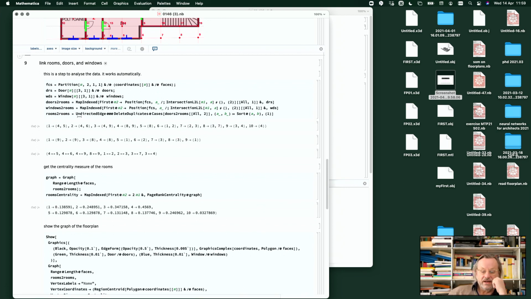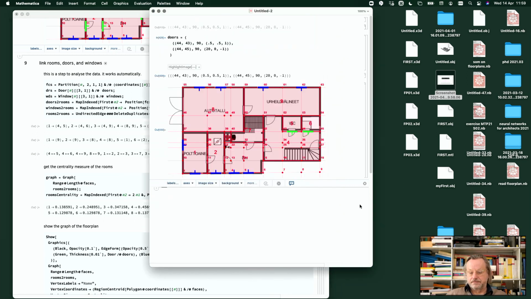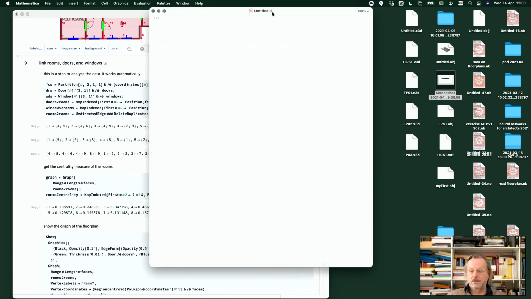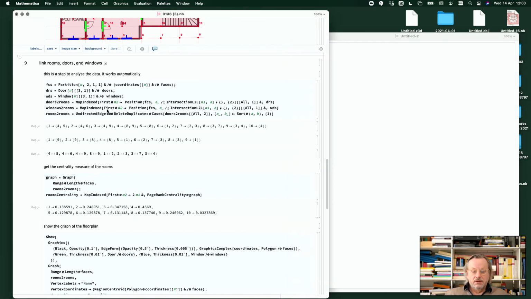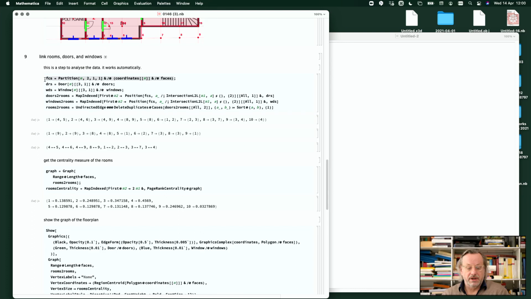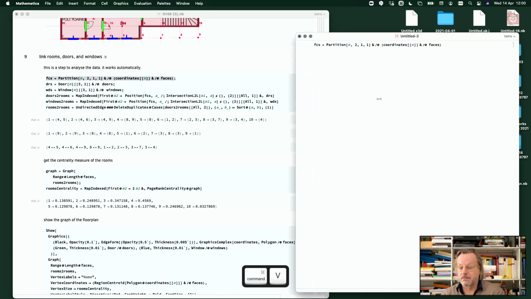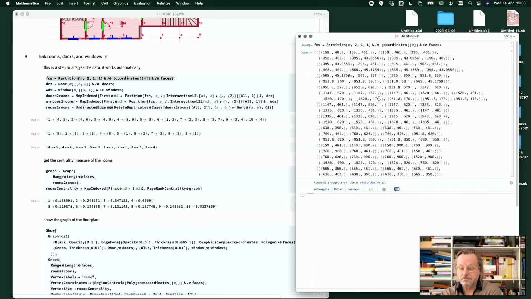Now we analyze the data. This, for example, says here. These are the faces. So we have faces.